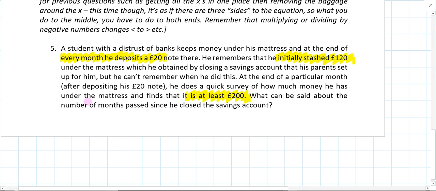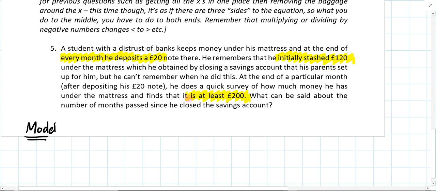So again we are going to model this situation by setting up an equation. Do you have a suggestion or a question? Well, I have a suggestion. Okay, go on then. Well, you realize that he had 120 to start, and it's $20 each month, so it's been at least $80. You're giving me straight the answer, and it makes perfect sense to you, but how do I actually write the equation to model this situation?